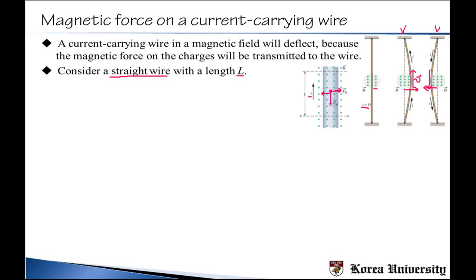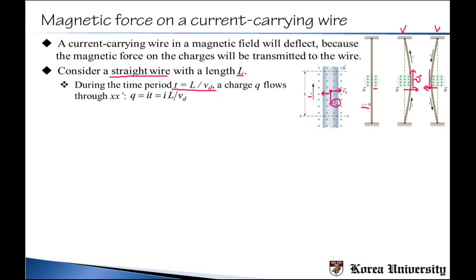And then what we want to know is the size of the magnetic force. So let's think about it this way. How long does it take for these charged particles to move across the distance L? We assumed that this velocity is Vd, which is our drift velocity. Then the time taken for this travel will of course be length divided by velocity, which is L divided by Vd. And during this time period, if you have the current I flowing, how much charge has moved from one end to the other?